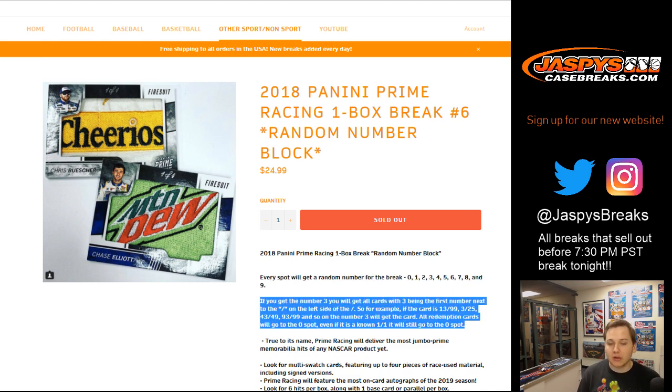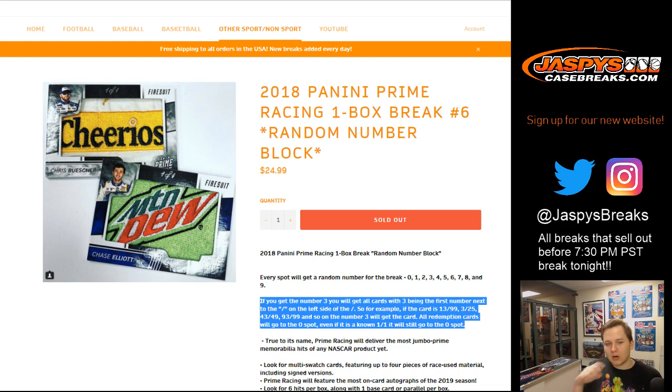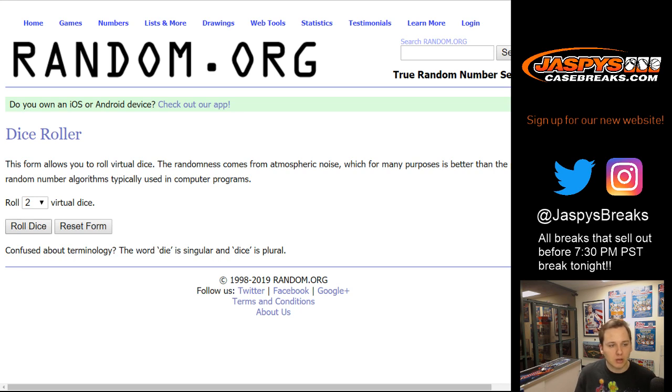Let's say, for example, you get the 3 spot. You'll get all the cards numbered 3 on the left side of the slash mark there. So if it's like 13 of 99, 3 of 25, 43 of 49, so on and so forth. And then all redemption cards will go to the 0 spot. So any and all redemptions go to the 0. So here we go. Good luck.